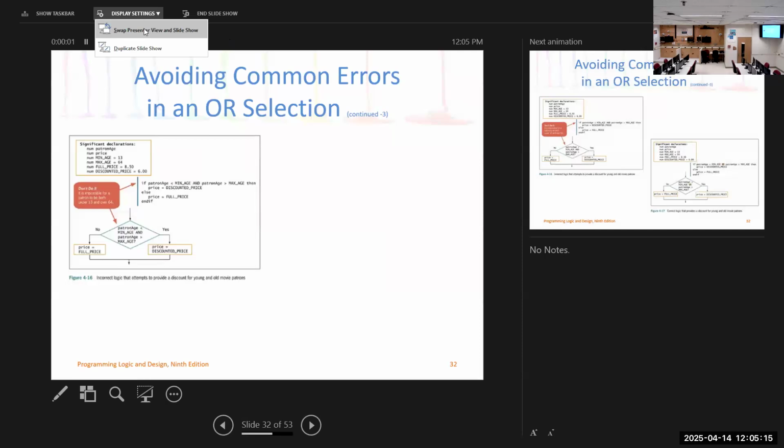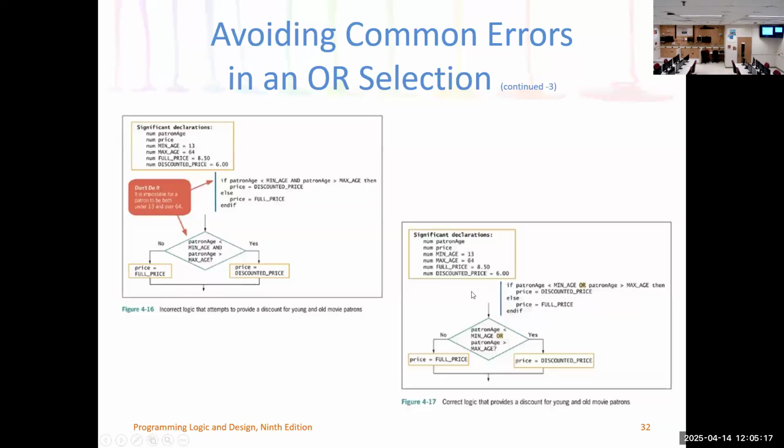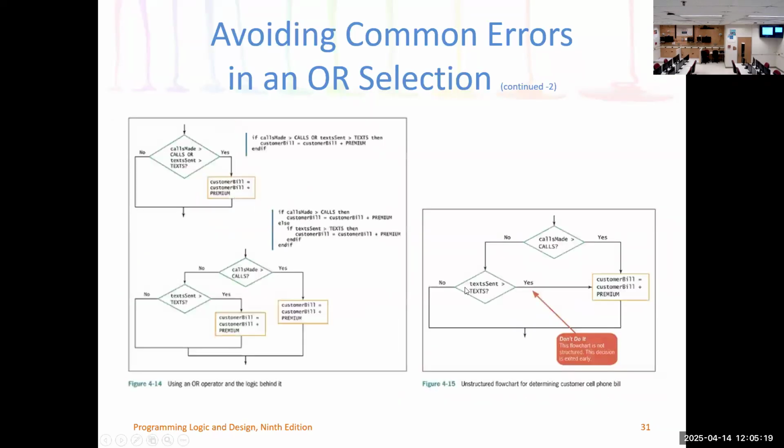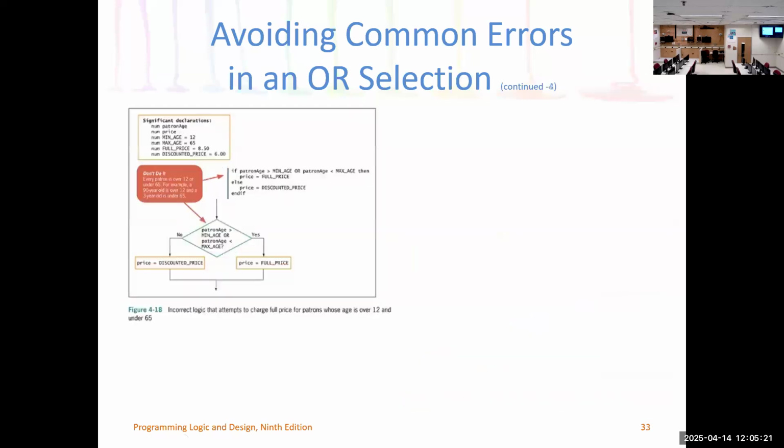Okay, so for this problem, it is the same process as with this one here.